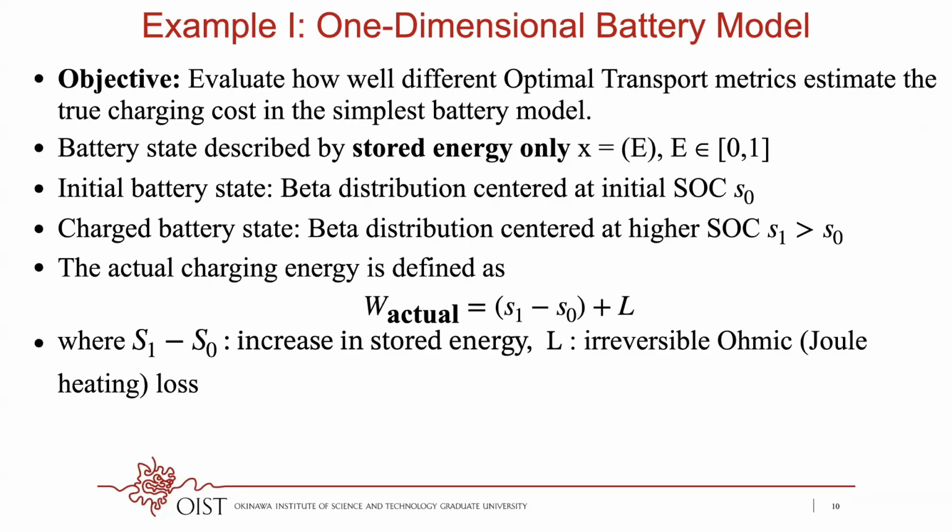As I mentioned, it's a toy model, so we can estimate the actual energy cost to charge the battery. The function is defined here, and L is the noise, like some kind of heat. In the simulation, I have taken Gaussian noise. In the next slide, I am going to show you the results.